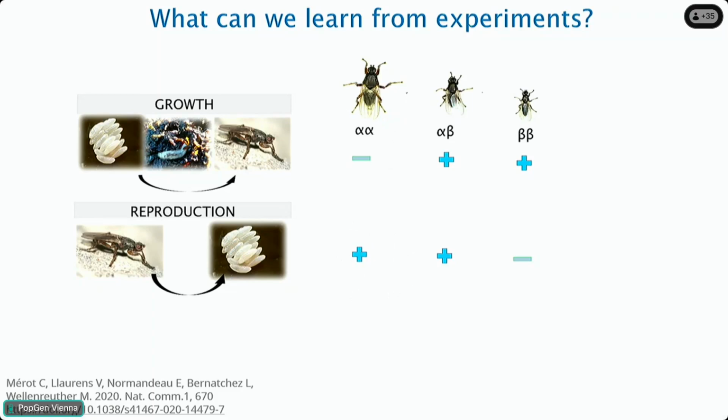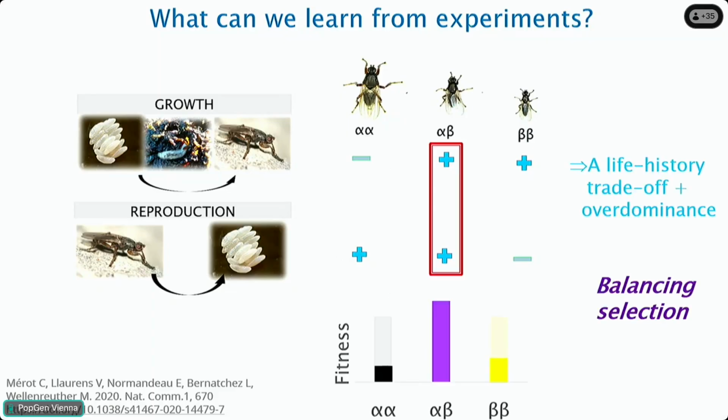The alpha means that you take longer to develop, so more risk to die before the habitat is removed, and in the lab to suffer from bad conditions. But once they're adults, they're big and have a good reproductive success. So it's a classic trade-off, and in this case it leads to some overdominance. That's balancing selection emerging from this.